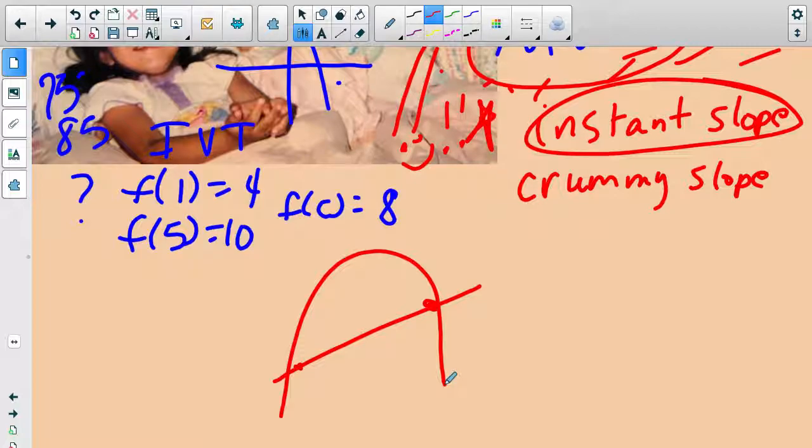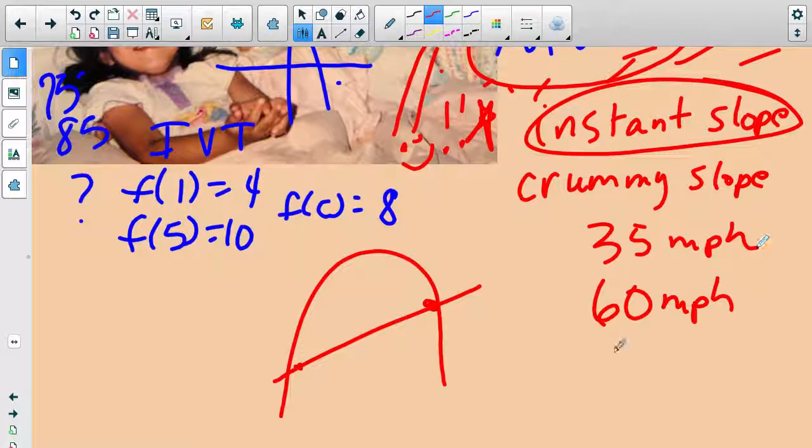However, suppose that I wondered if when you were driving, if you ever went 60 miles an hour, okay? If I know for sure that you were clocked at 35 miles an hour, and then later on you were clocked at 70 miles an hour, I don't think you can deny that at some point your speedometer went through 60 miles an hour. Do you see, now I'm not talking about points, I'm talking about rates, I'm talking about how fast you went.